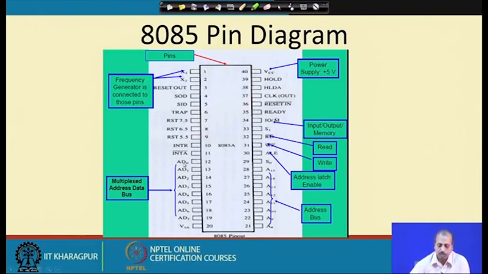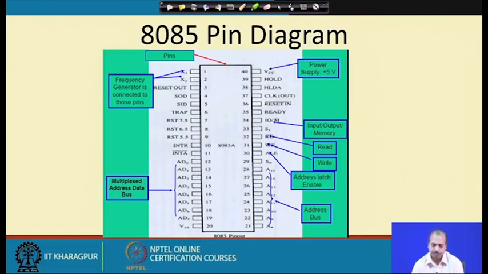We will see that to reduce the pin count, it has been done like this. Otherwise, the 16 bit address line would need 16 pins and the 8 bit data line 8 pins, so 16 plus 8, 24 pins would have been used just to create the address and data lines. We would not have many other pins left for other operations. So the designers did some multiplexing of the address and data buses, so that the number of pins required is less.